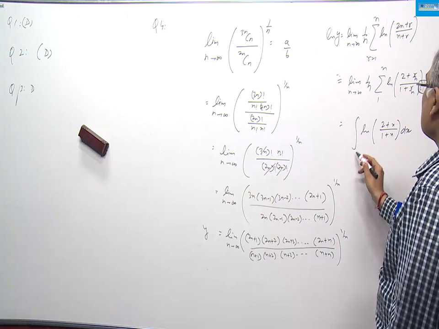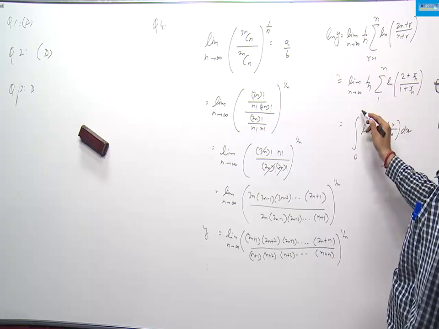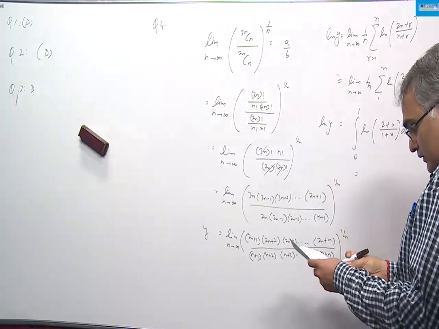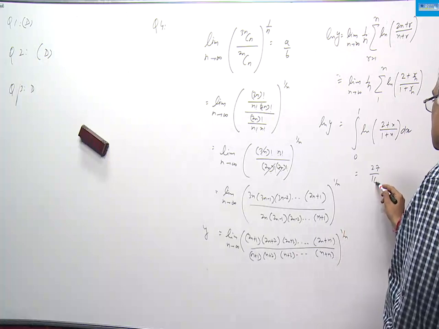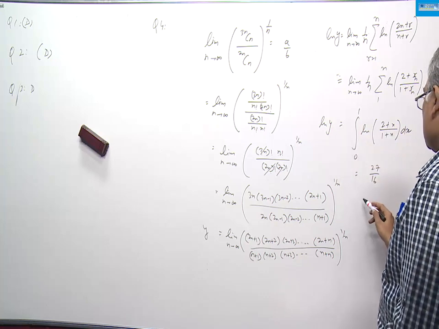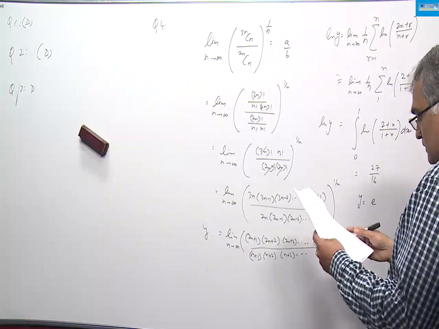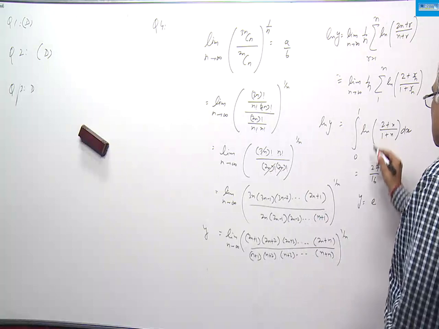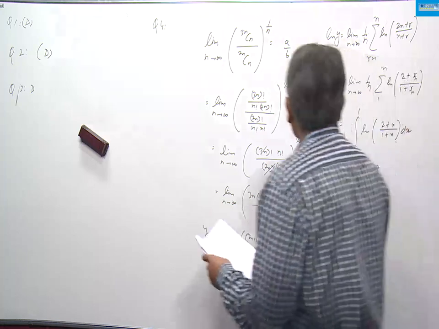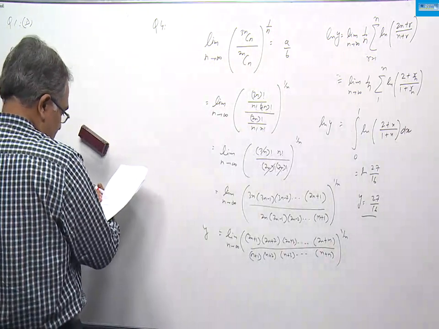dx from, if we take r by n, at r equal to 1 it is 0, at r equal to n it is 1. Natural log y is equivalent to this. Now integrating it by parts, you will get 27 over 16 as the answer, treating one as the second function. Hence y must be e to the power ln of 27 by 16, hence y must be 27 by 16. That's it. The answer for this question is 27 plus 16, that is 43.